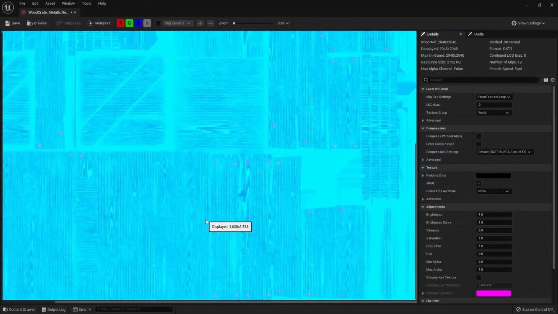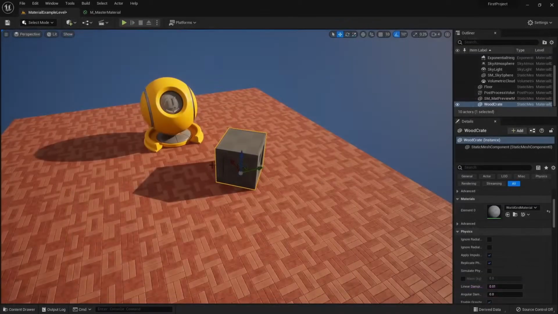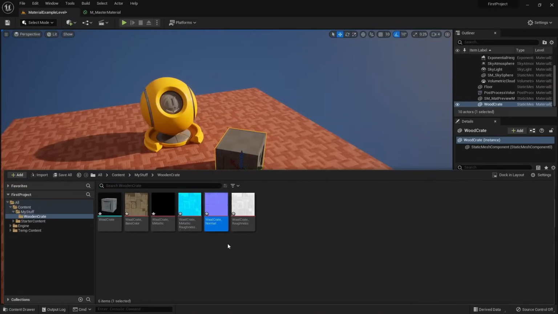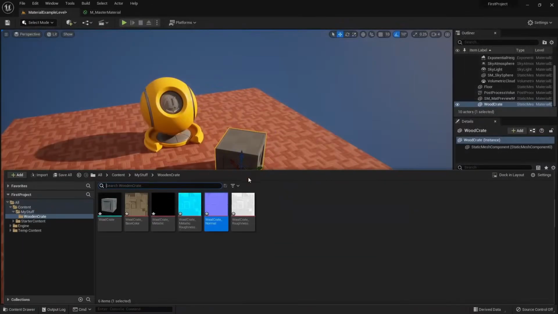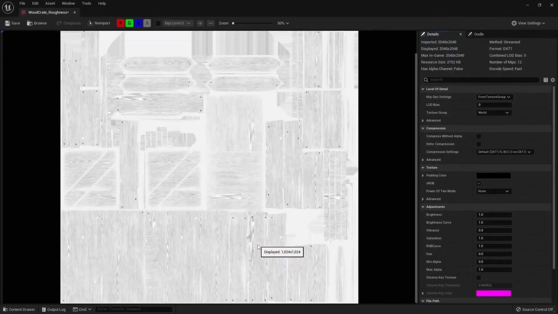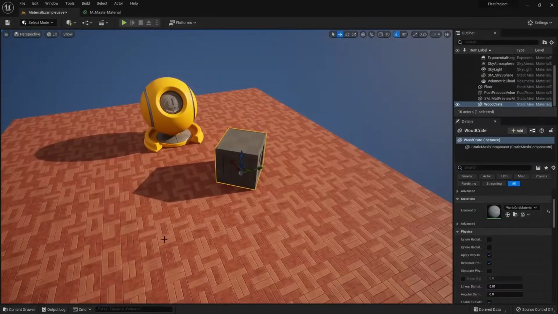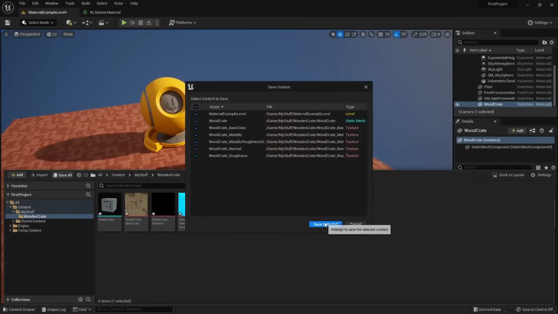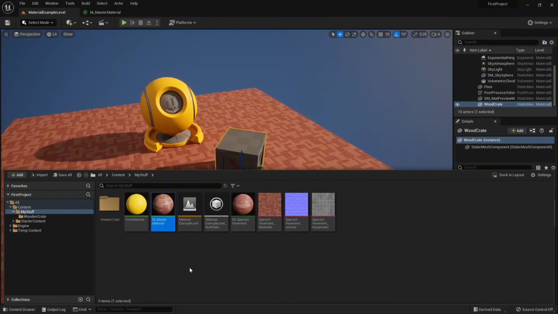And this fancy texture right here we are going to ignore, but I will go over it in just a bit. And right there is woodcrate_normal. Let's double click, make sure that it was imported as a normal map. sRGB is turned off, and compression settings is set to normal map, which is exactly what we want. And for roughness, of course, since this is a roughness mask, make sure sRGB is turned off. So let's go save everything and create a material instance of our master material.